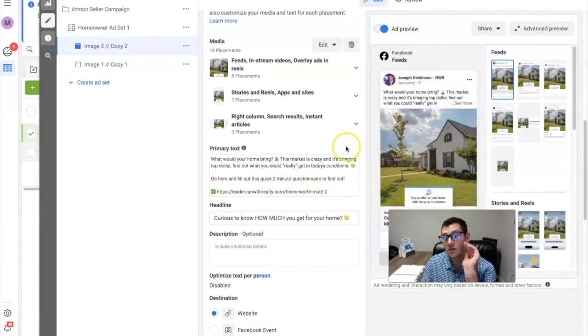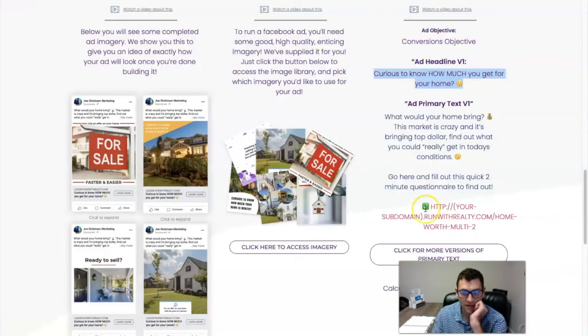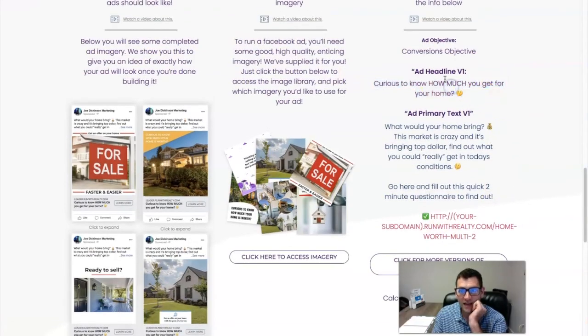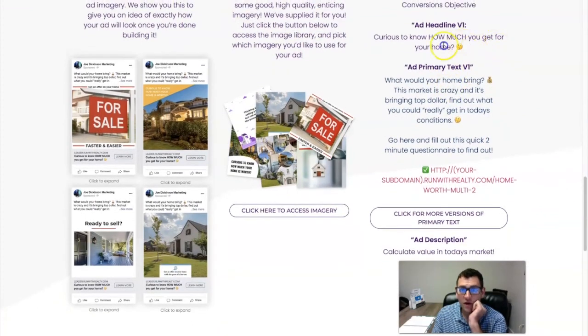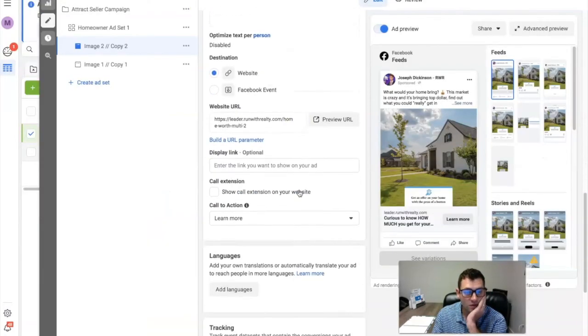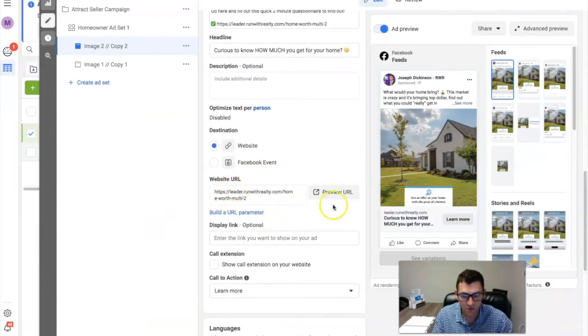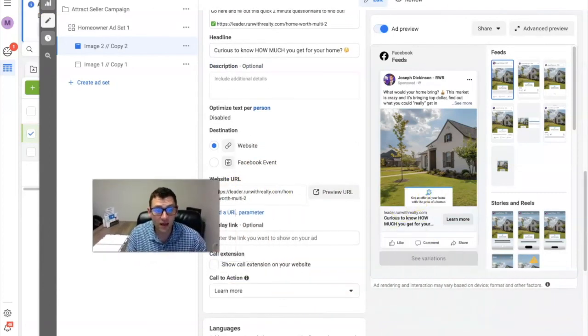Now, if you want to do a little split testing, right, or check out maybe what something else would do as far as a headline goes, you see where it says add headline V1? You can go ahead and write something different if you would like. You could use this. It's really up to you, but everything else is set up for you already. Just make sure your website events are typed in. Make sure you've got your correct URL. But that's a very easy way of essentially running the same ad with a different image.